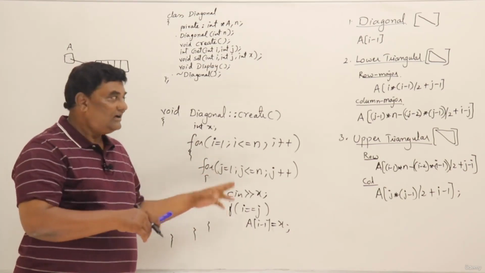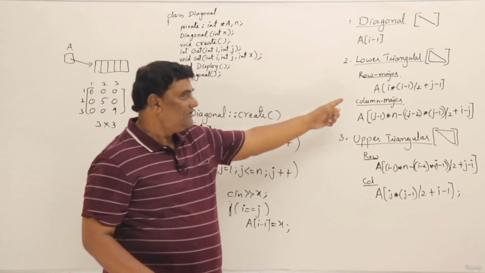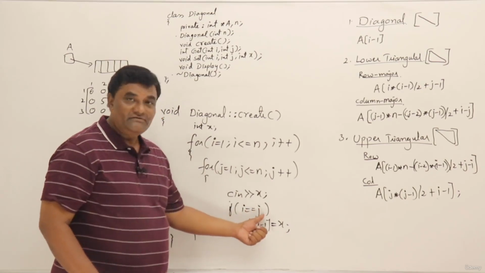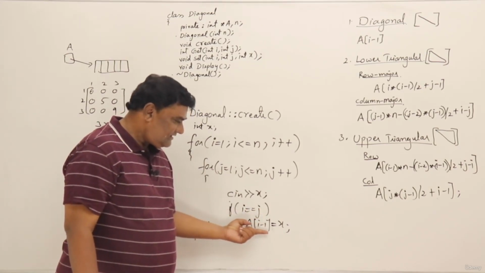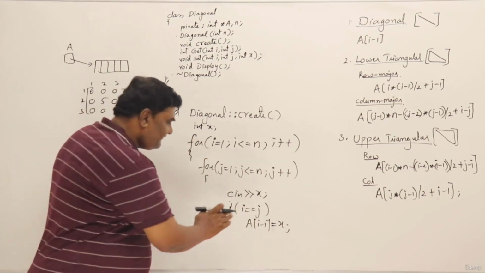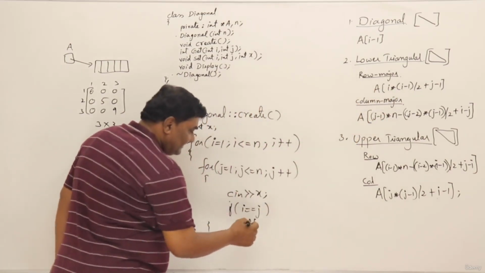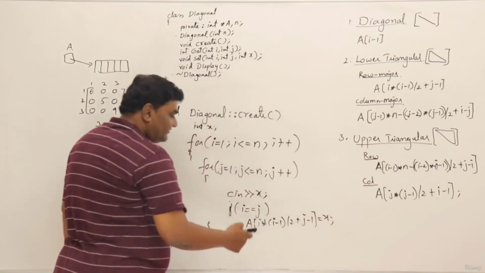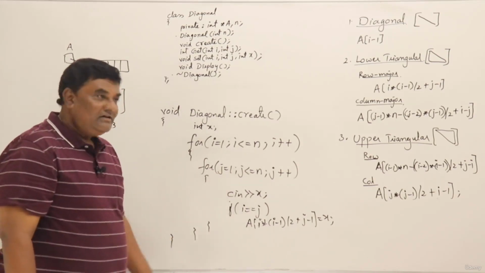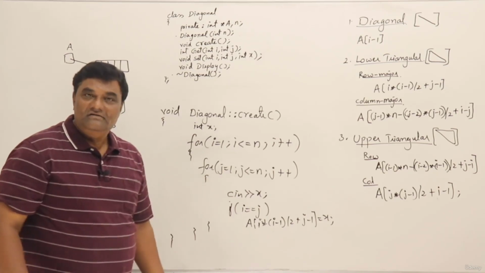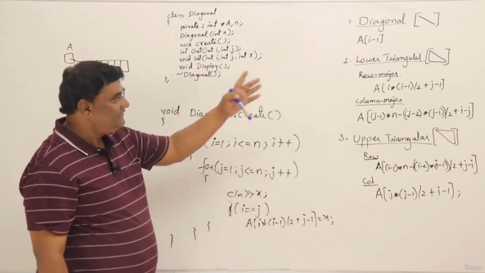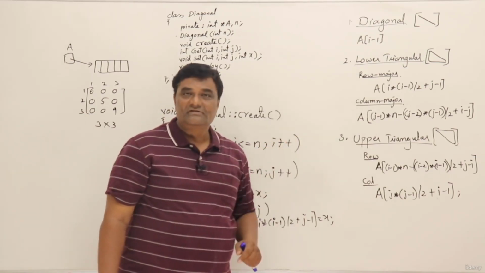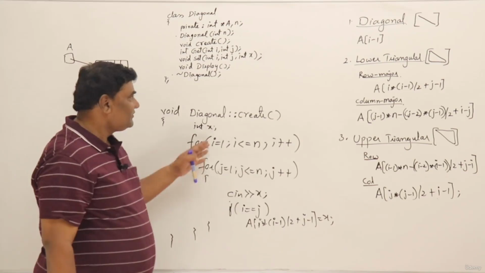Now, with this, I can explain the other matrices easily. If this create function is for a lower triangular matrix, then everything will be the same. The element will be non-zero only if i is greater than or equal to j. So I say if i is greater than or equal to j, and here I should store the element where? In the formula. And what is the row major formula for a lower triangular matrix? That is i into i minus 1 by 2 plus j minus 1, assign x. So I am using the formula and storing the element. This is the row major formula of a lower triangular matrix. That's it. So the code is the same, only the formula changed. Now this code became the code for a lower triangular matrix. For a column major, change the formula. So only at some places you have to change the formula, otherwise the rest of the code will be the same.